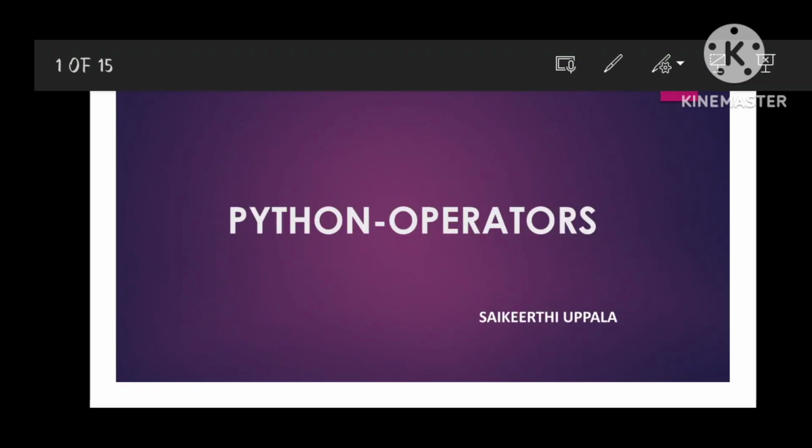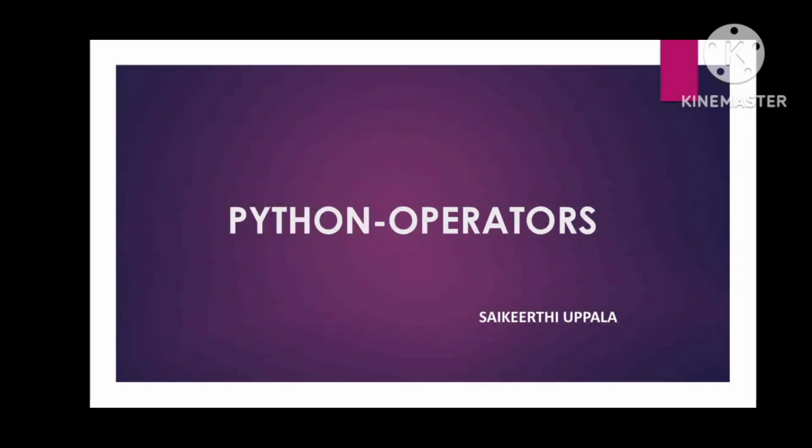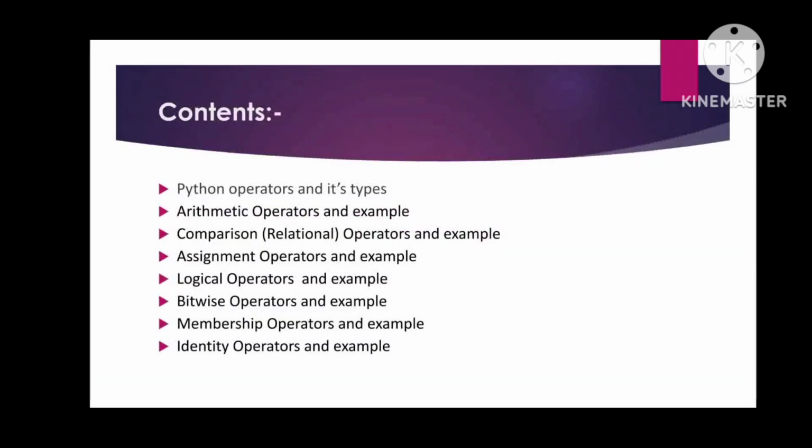In the last lecture, we saw Python decision making statements, and in this lecture, we have to learn about Python operators. First of all, the contents. In this lecture, we will learn Python operators and their types, arithmetic operators and examples, comparison operators and examples, assignment operators, logical operators, bitwise operators, membership operators, and identity operators. These are the topics that we have to learn in this lecture.